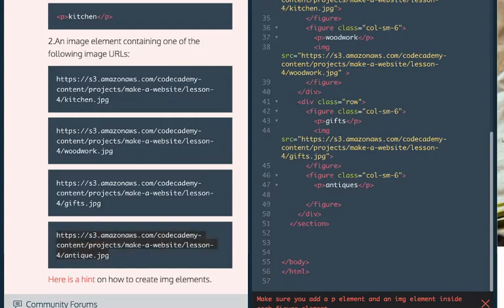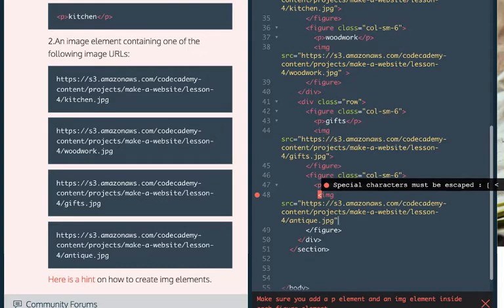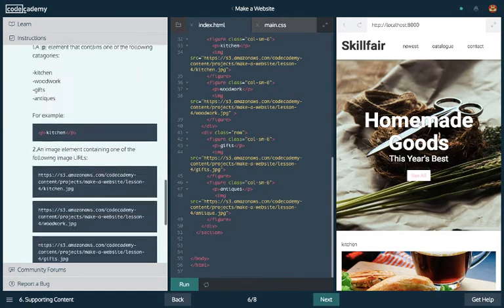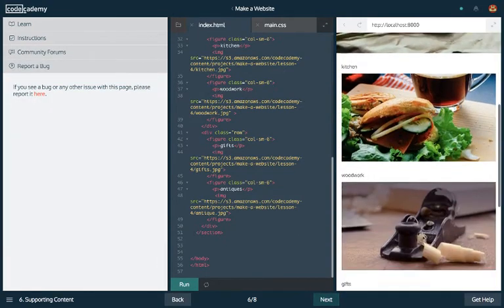I'm gonna copy this, go here, do my last image, source equals, paste that in there, close it. So now we should pass. We did pass, and we got all our pictures.